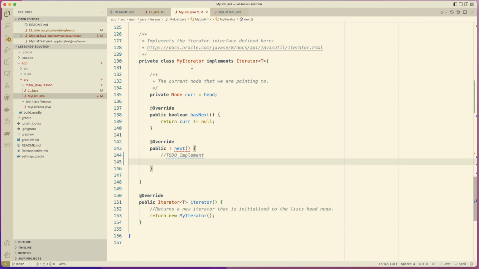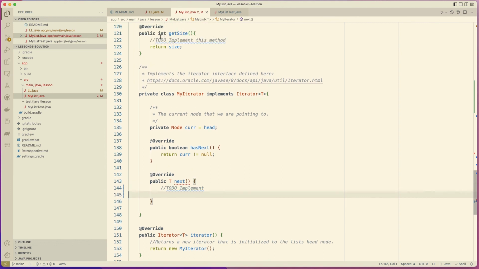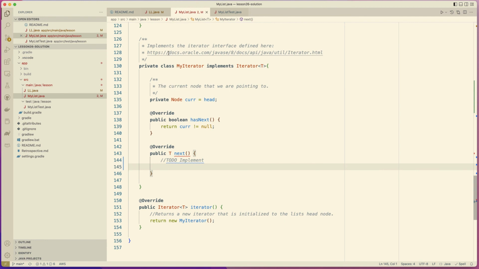Okay, so here's my iterator, and the iterator comes right after, say, get size, right? So I just have a private class here, and it implements the iterator interface defined in the Java docs, which you can go read. It's fairly simple. It has hasNext and next, and that's it.